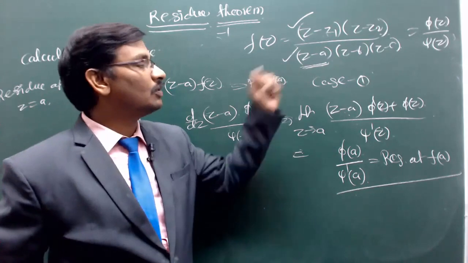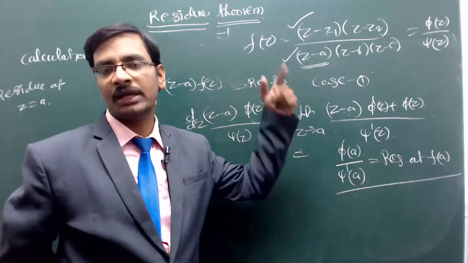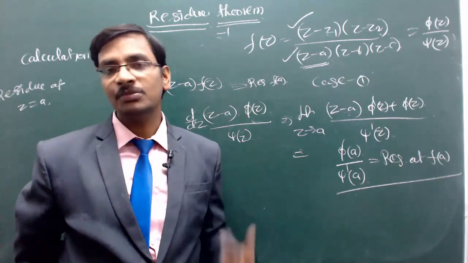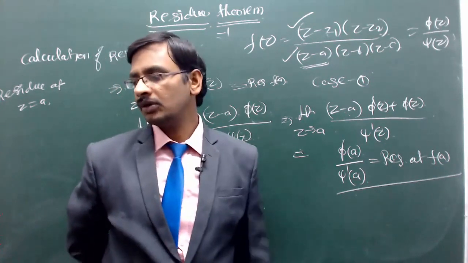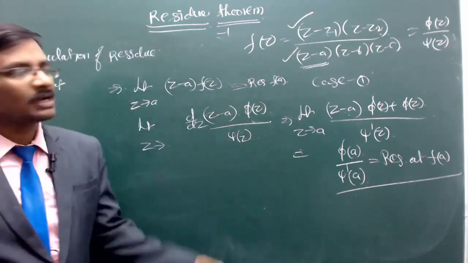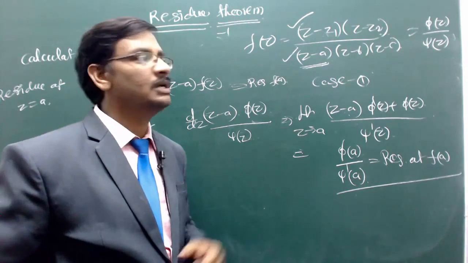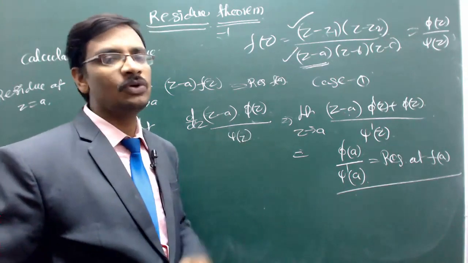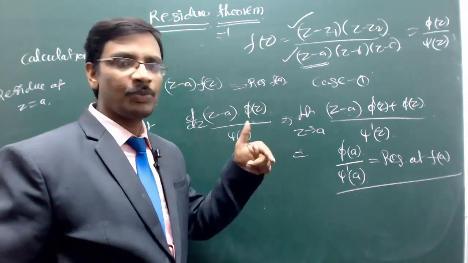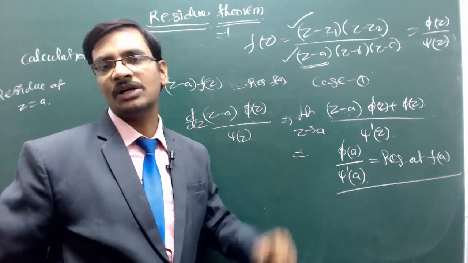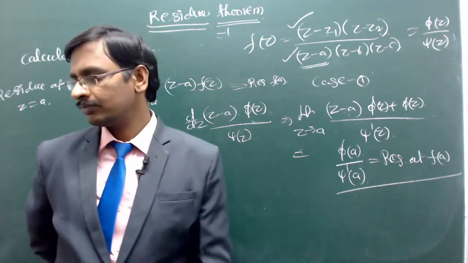But if z is equal to a, where the pole is there, then the gain is coming out to be infinite. That means it will go on to the resonance and then finally the system will fail. Got it or not? So such kind of analysis, the physical analysis, is where we are going to use this complex function. But from our mathematics point of view, you just need to understand if there is a pole present, then at that point there will be a certain residue value left over, which you can make use of to find out the integral value. Clear now?